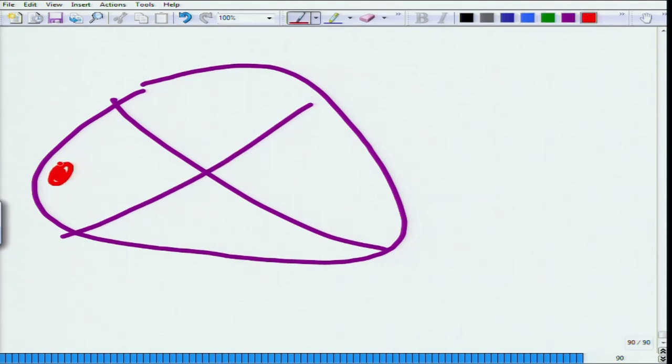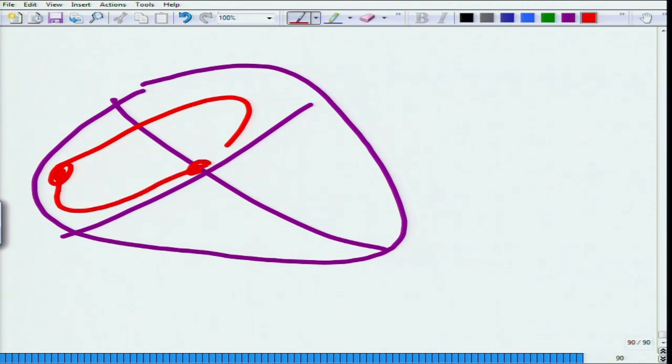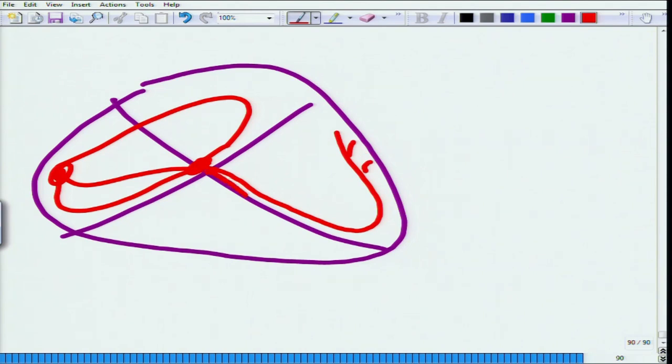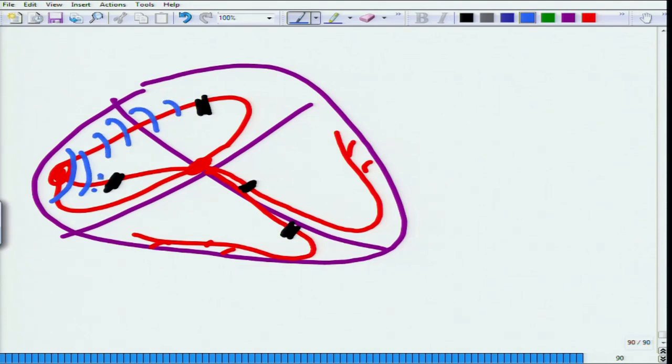So, if this is the circuit where you have the AV node and this is moving and this is a Purkinje fiber and all other things. So, say for example, there is some form of a blockage out here, say for example, there is some blockage here or something here. So, what will happen? The signal will move up to this, faintly up to this, and then it will move along this and it will stop here and this will stop here. Signal won't be able to propagate along these lines.